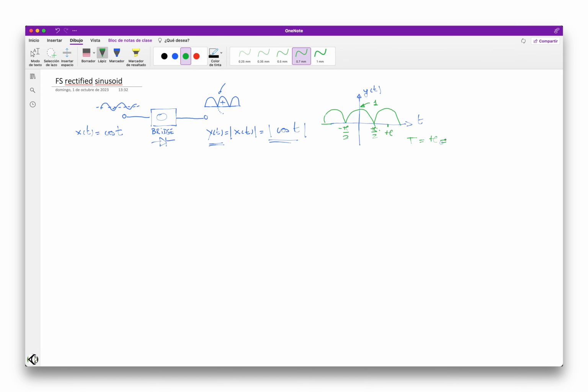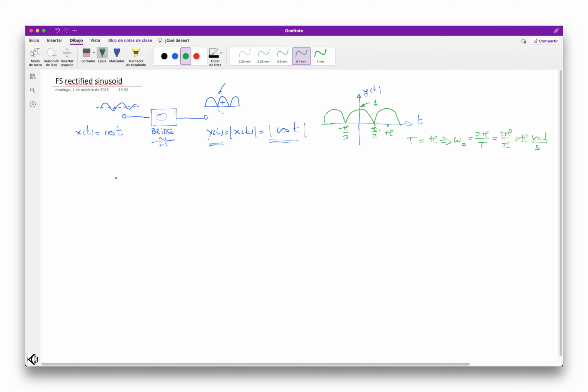So the angular frequency, what we call in the theory omega sub 0, is 2 pi divided by capital T, by the period, and in this case it is 2 pi divided by pi. So in our case this will be 2 radians per second, assuming that the time is measured in seconds.